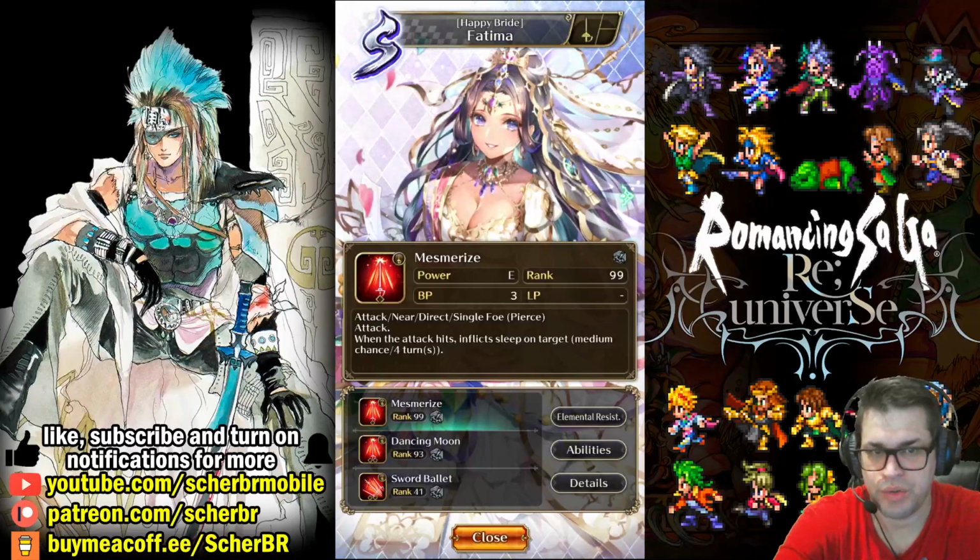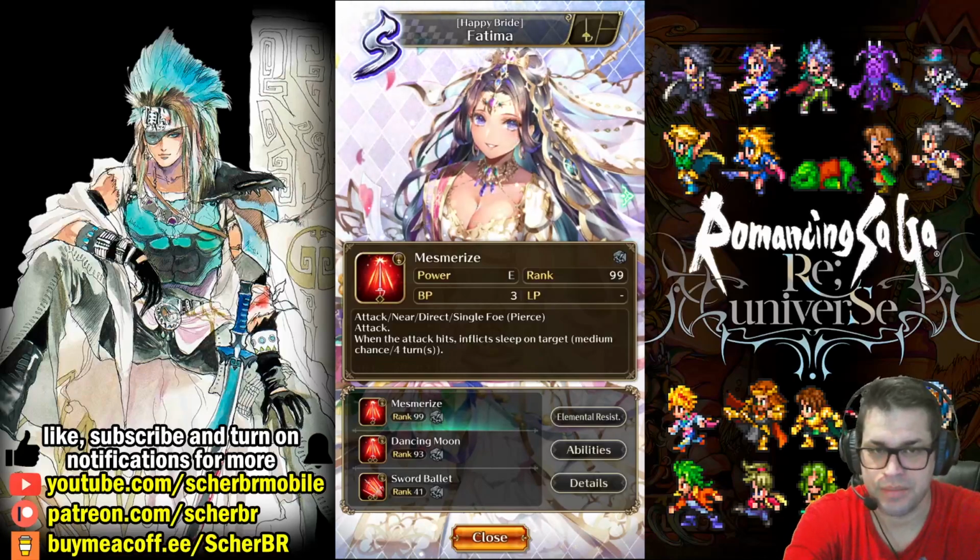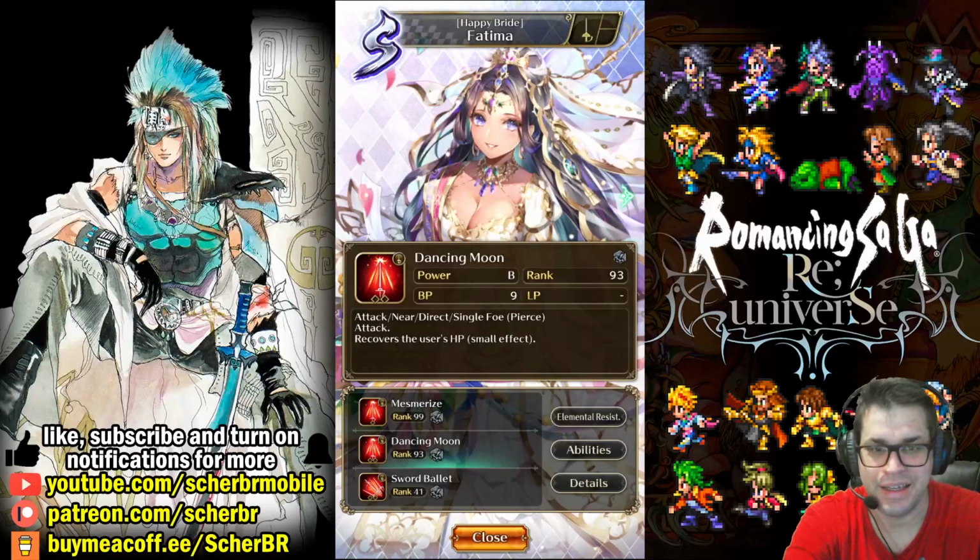We have Mesmerize with her S style that has a medium chance to inflict sleep. And her high intelligence will allow her to be one of the best sleep inflictors in the game. Yes, for a single target this time, not a column attack. Yeah, and this attack here, Dancing Moon, is also interesting because it recovers her own HP.